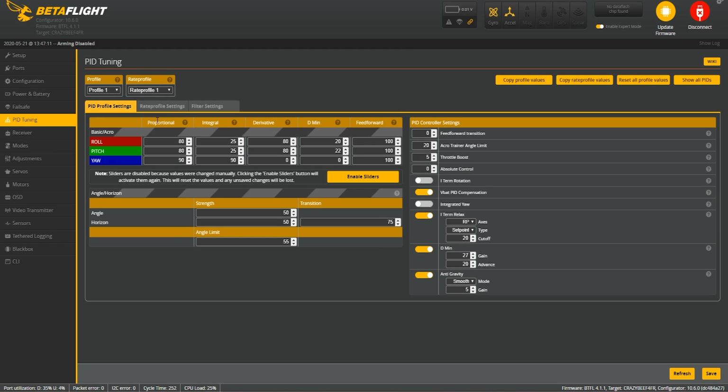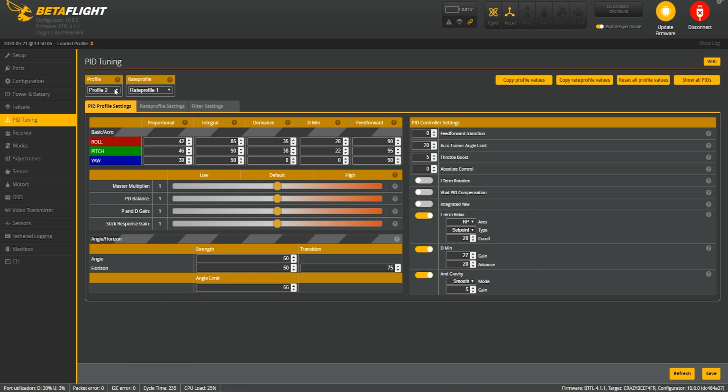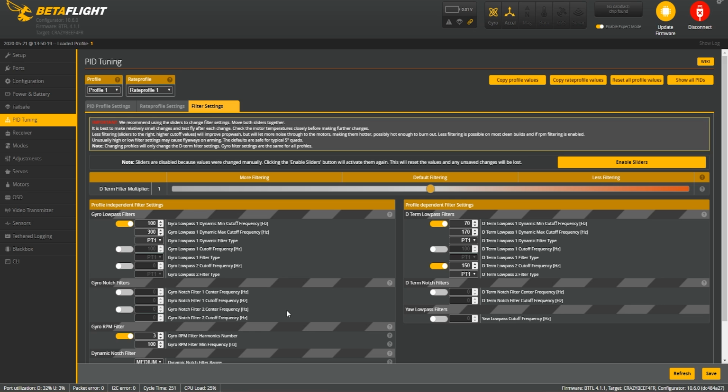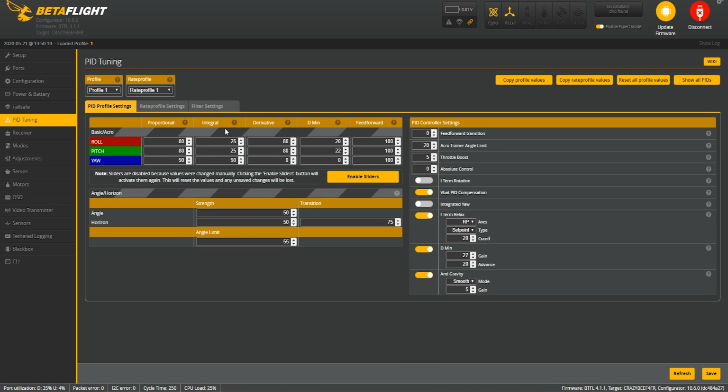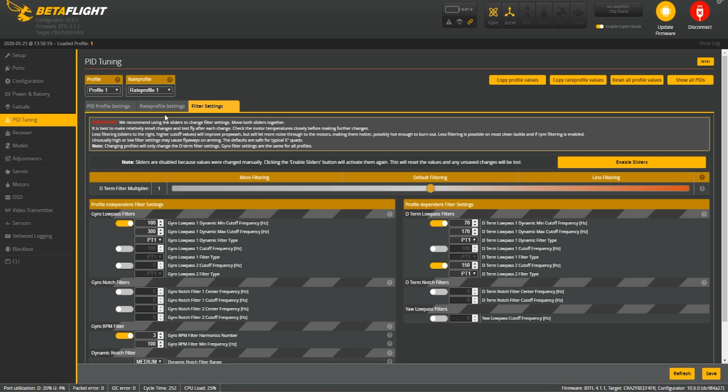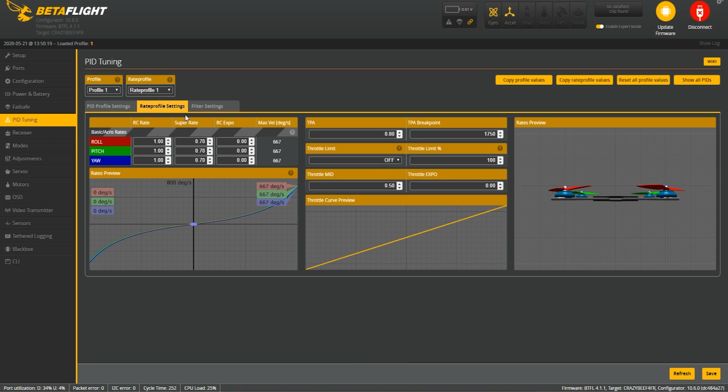The PID tuning is definitely not Betaflight stock. No, it looks like bone stock filtering. So custom PIDs, stock filters, and then this is the rate profile it comes with. This is Betaflight stock. So nothing special here.